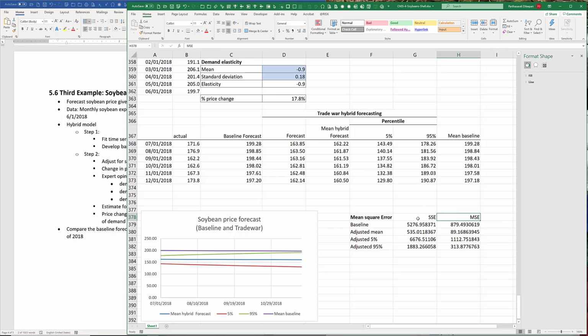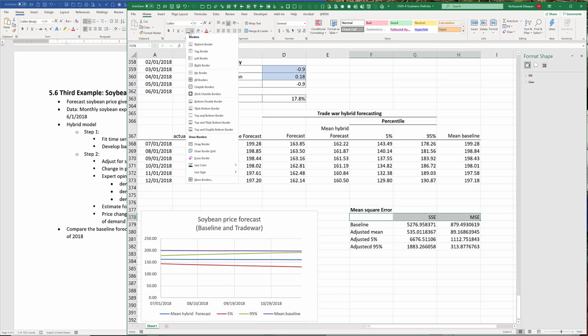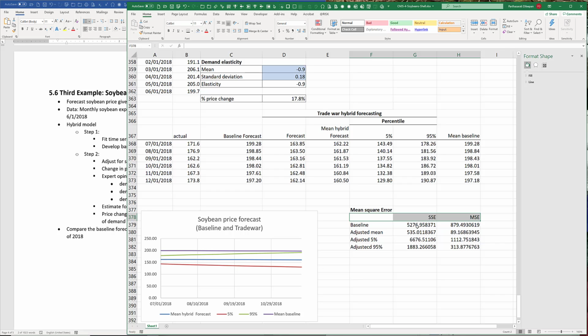All right. So these are the SSEs, and here is the MSE. As you can see, the hybrid forecast adjusted mean has a lot smaller MSE.